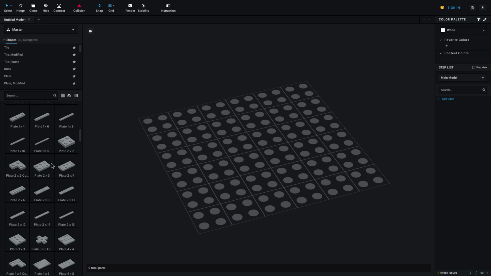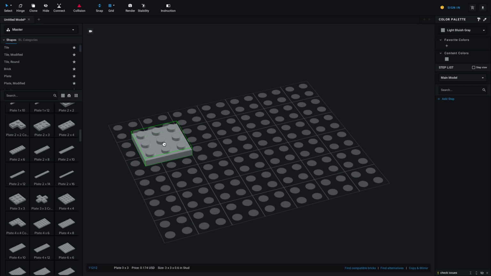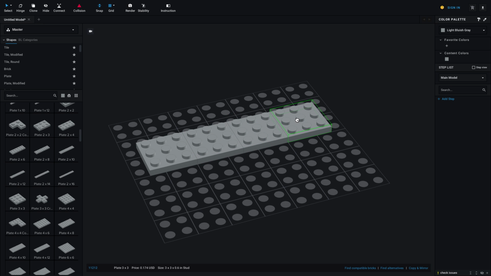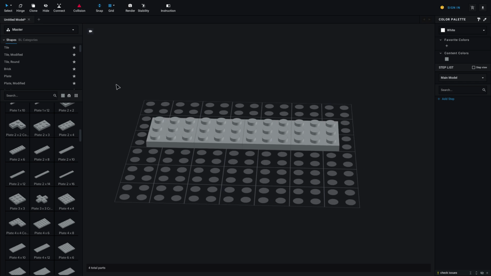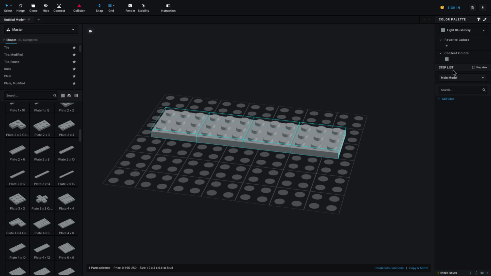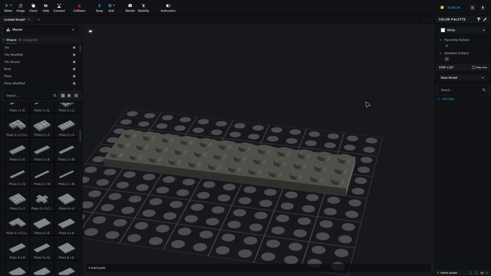So let's get started. Let's go into the plate category. We'll grab a 3x3, and this will get us started on the build. As you can see, I'm just placing with the space bar, and then I click delete to actually get rid of that selection. I can spin it with both fingers and select all and change the color up top on the right. You can move the canvas by pressing spacebar and clicking with your mouse.